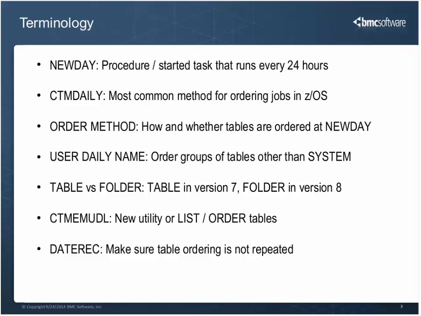Next one is CTMEMUDL, which stands for EM, Enterprise Manager, and UDL is User Daily. Now this is a new batch utility that's used for ordering zOS tables using a new method that we'll see in a minute. And last but not least on here, DateRec. Hopefully most of you should be familiar with this term, but basically this is a facility that stops you from ordering tables twice, so basically rerunning the same job twice and ordering the same tables a second time. And this is used in your current CTMDAILY jobs.